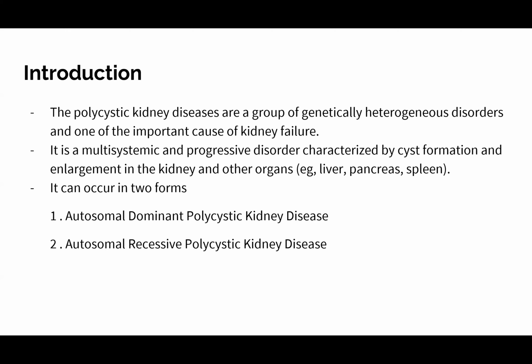PKD. When you say ADPKD, it is autosomal. Earlier, we used to call it adult polycystic kidney disease and then childhood polycystic kidney disease. That classification is no more tenable. We don't use that classification. We used to call it APKD, adult polycystic kidney disease. This is what we as students used to use. But now the inheritance patterns are known. It is no more called adult polycystic or childhood polycystic. It is called ADPKD or ARPKD.